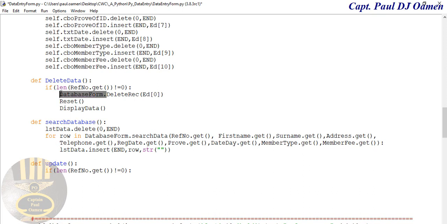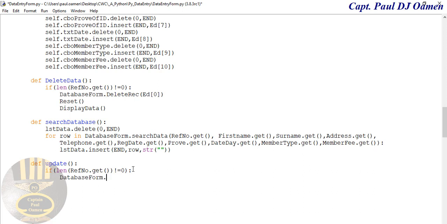Grab the database, paste that underneath here, and that is going to be delete record, or rec as I called it. Open a bracket, enter data, square brackets, 0 0, and close that bracket.